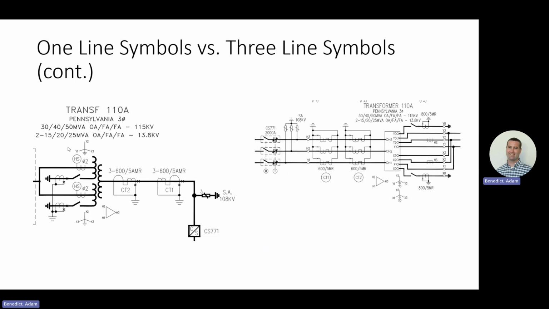If you're doing a one line, you should be basing it off of protection standards, or in your scoping document and your planning document. That's where you're trying to verify all the high level details. And then once you're in schematics, those high level details should be locked in. So now you're trying to really hone in on the three line connections. Where is this connected, right?